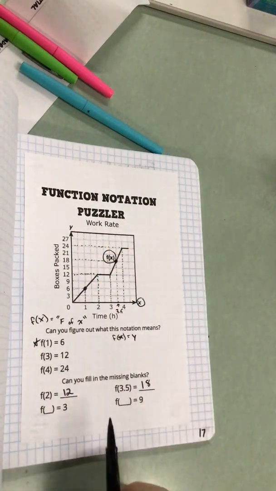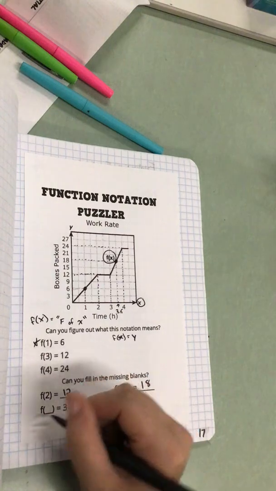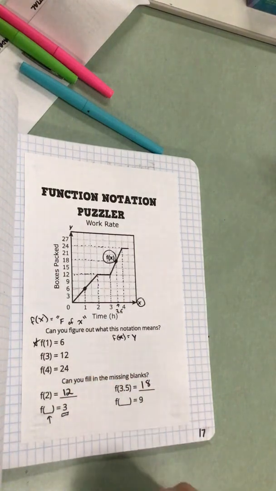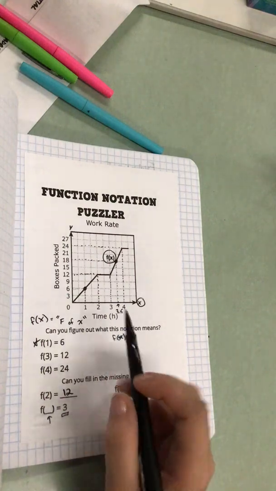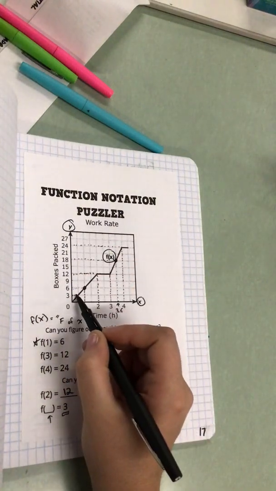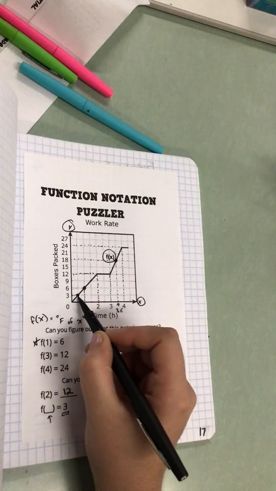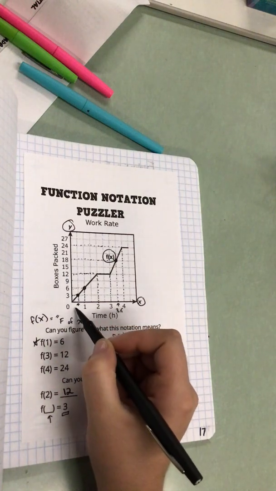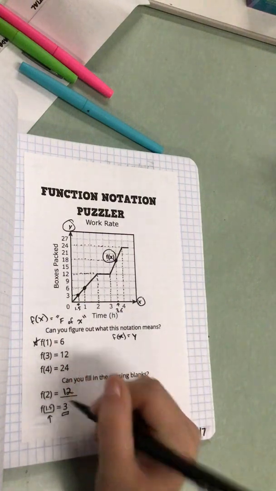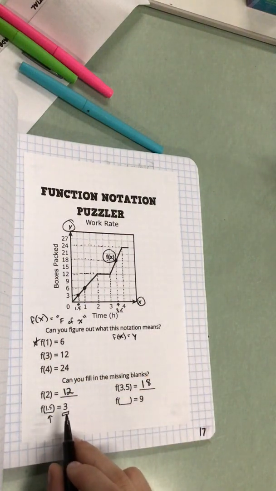So now it's flip-flopping it. It's saying, what is the x value when our y value is 3? So we're going to backwards it. We're going to go from our y value of 3, hit the function, work our way down. That looks like it's at 1.5. So when x is 1.5, our y value is going to be 3.